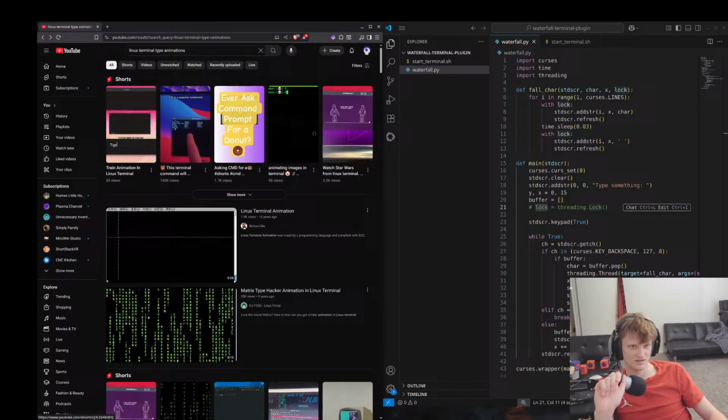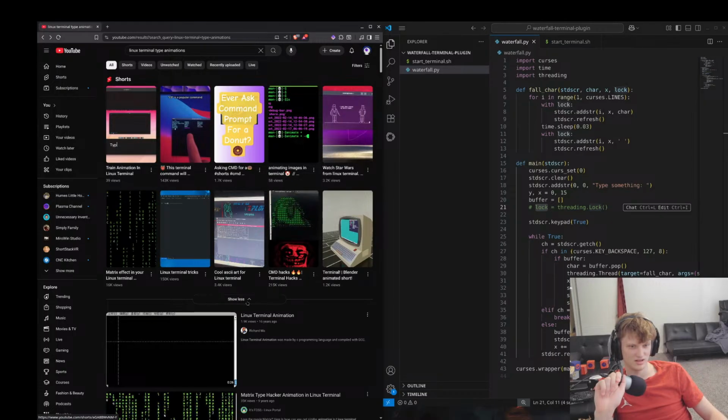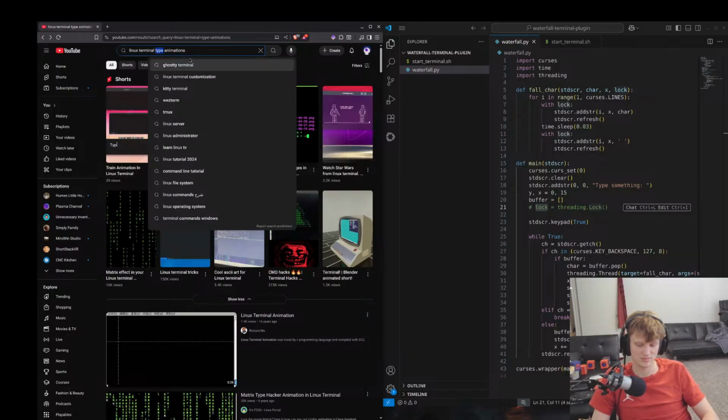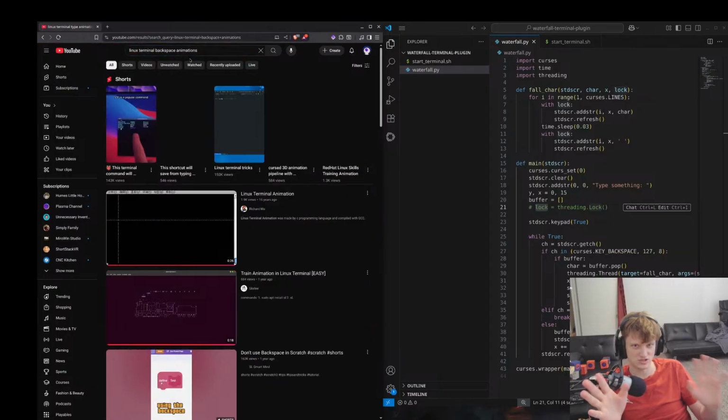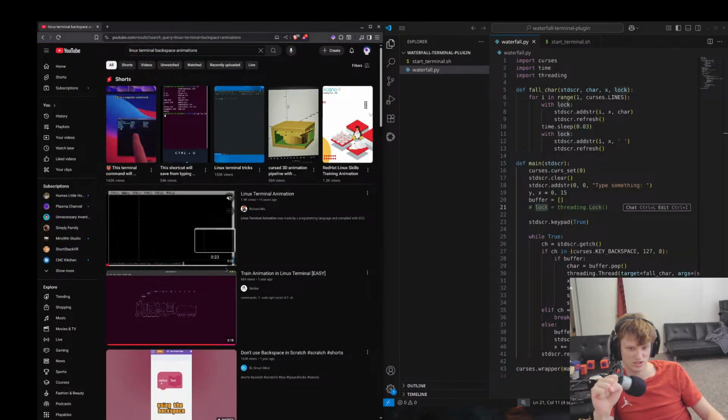I want an amazing looking terminal. None of this stuff is like, unless it's like a, I don't know. Backspace. I just want the backspace animation, right?